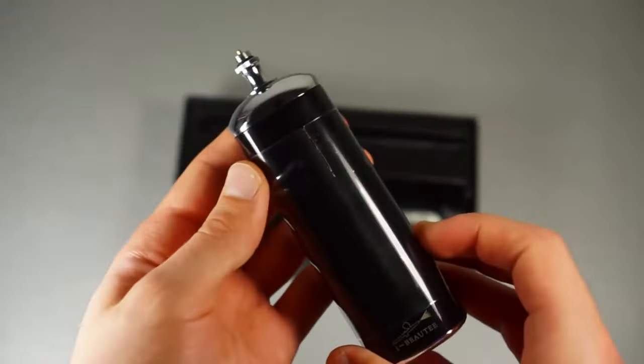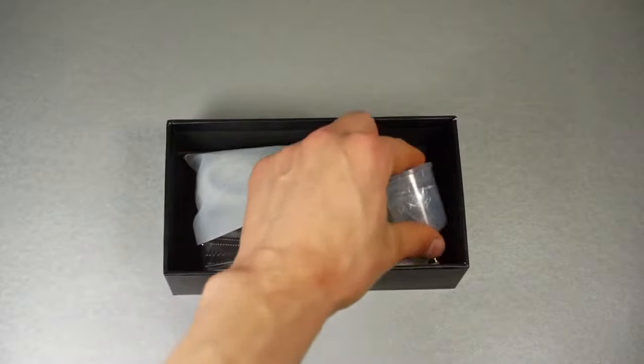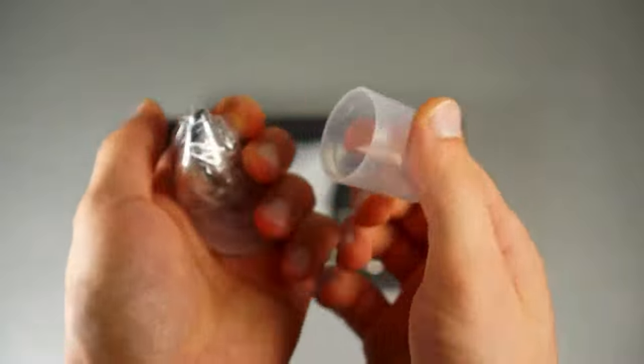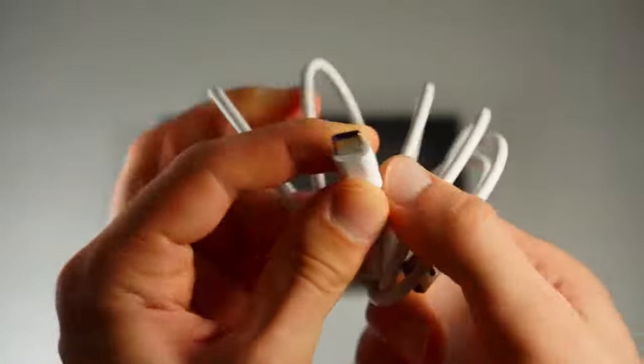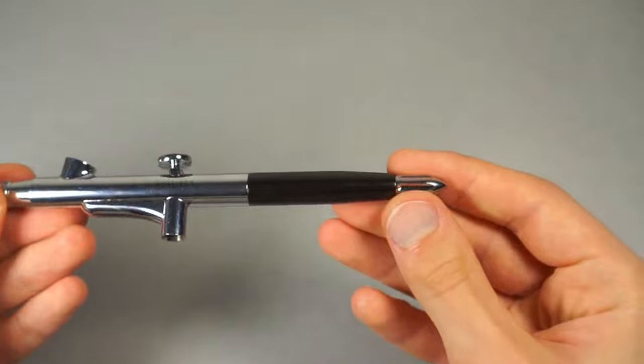Later follows rechargeable mini compressor. Also we get some accessories like additional transparent plastic color cup, USB Type-C cable to charge our compressor. So let's have a closer look onto airbrush itself.